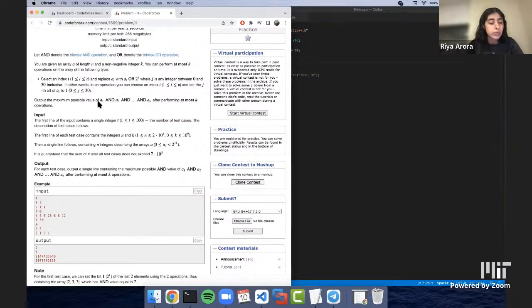I have done similar things before. Obviously, it's a lot better to know beforehand. So right now, it's after contest. Go check those out and learn all about them, because we're not going to go over the tutorial about how those operations work here. We're only going to go over the problem. So it says output the maximal value of A1 AND A2 AND all the way to AN after performing at most K operations.